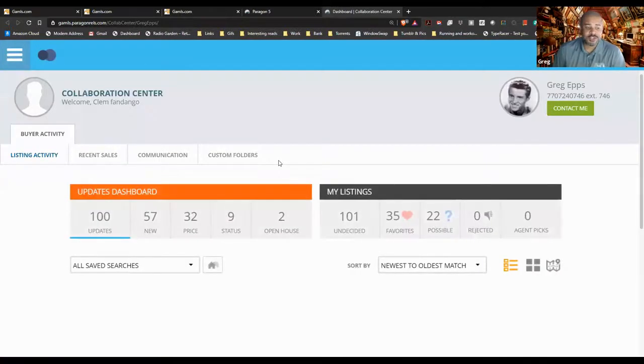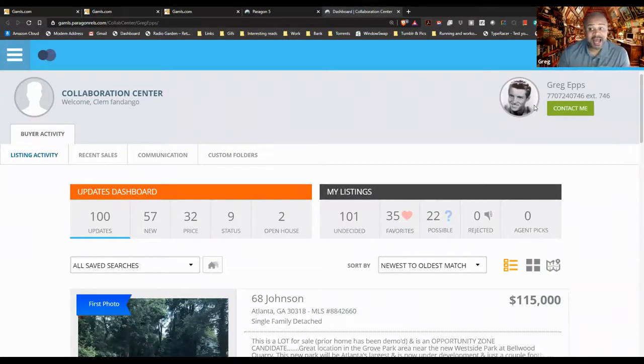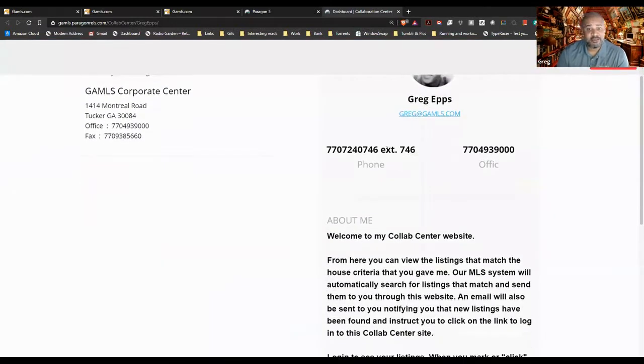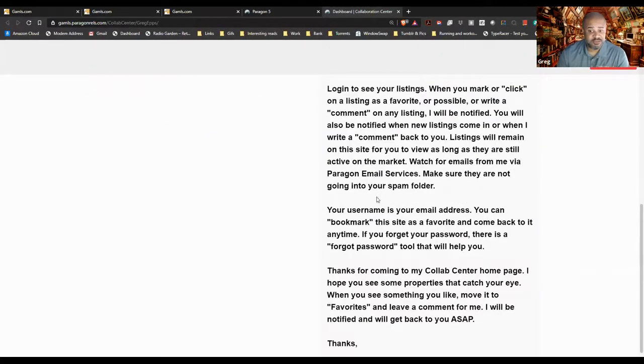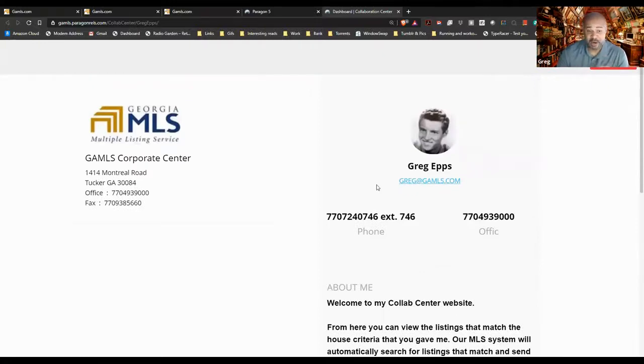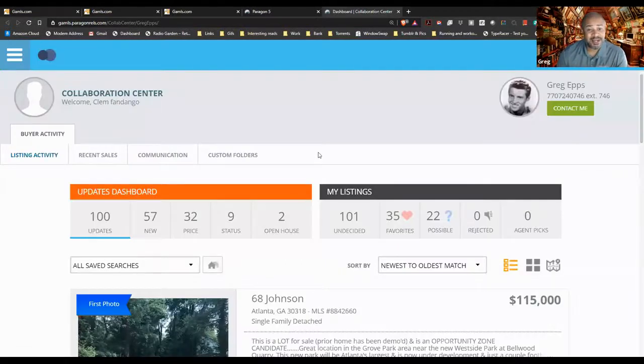There we go. All right, so looking at the dashboard, a couple of things to point out. First off, I am not Eddie Haskell, but apparently I play one in the system. This will be replaced by your photo. It'll have your name, it'll have your information on it. If you click on Contact Me, it's going to take you over to your branded page. So it'll have your information, your phone number, your office number. It'll also have a space for you to put in an About Me section. So if there's any biographical information that you want, it'll also have all of your office information here as well. That link right there with my email address, they can click on to send me an email directly from this page. So there is some branding that goes on within the page.